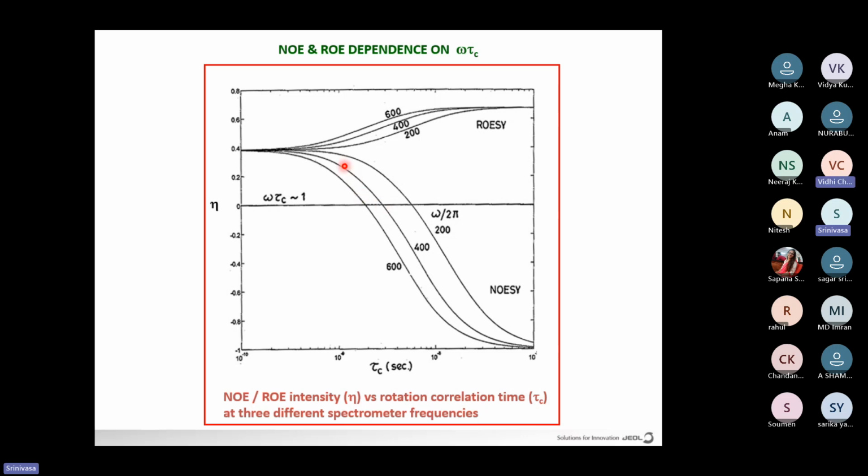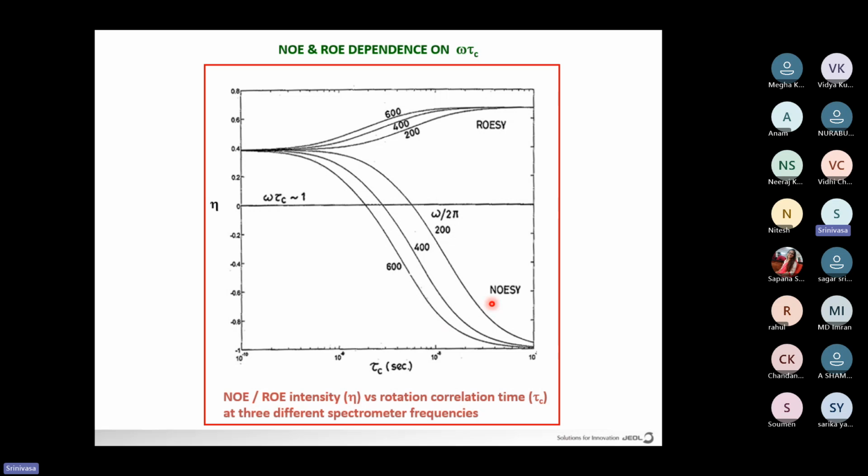My suggestion is, when you have a molecule that falls in that area, NOESY is not good, but look at the ROESY experiment. ROESY has no negative region here; it keeps on increasing. For molecules with molecular weight from 800 to 2000, ROESY is the best one. NOESY is good for small molecules and for large molecules like proteins, with molecular weight above 2000.